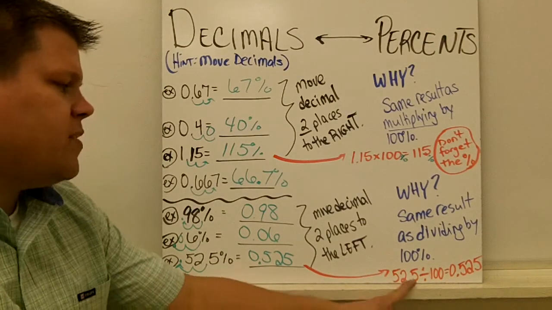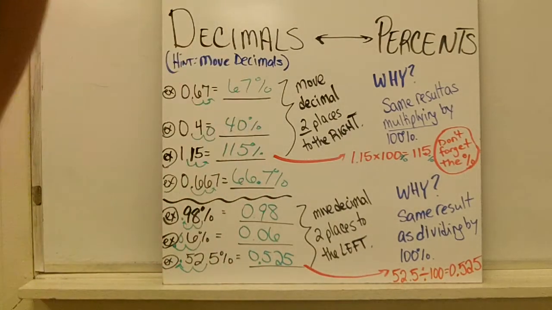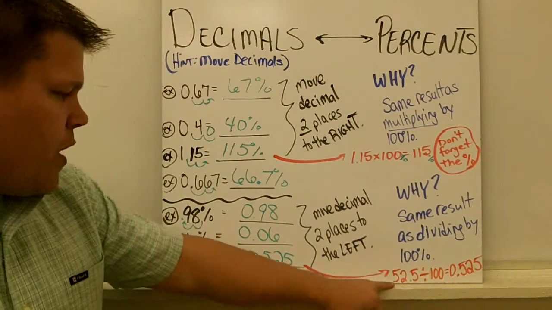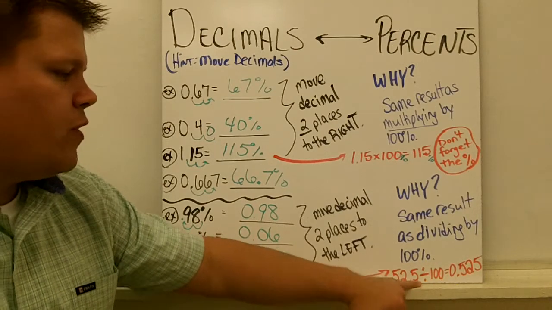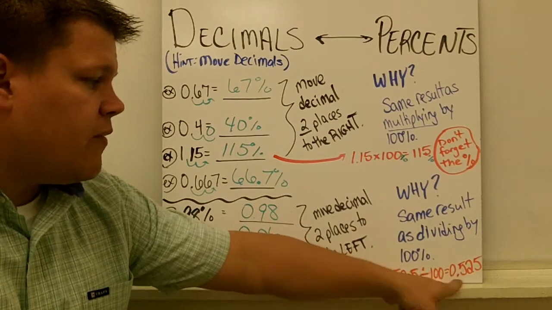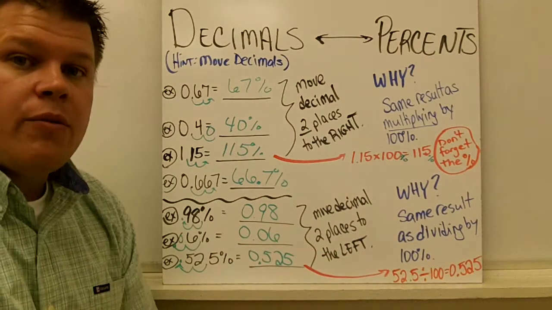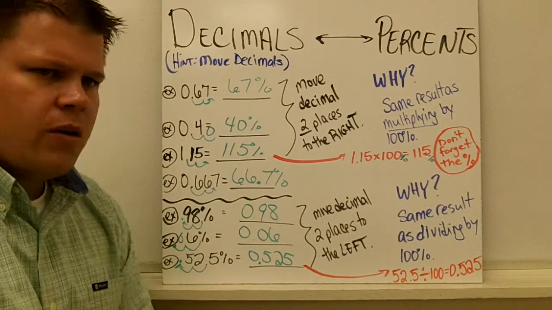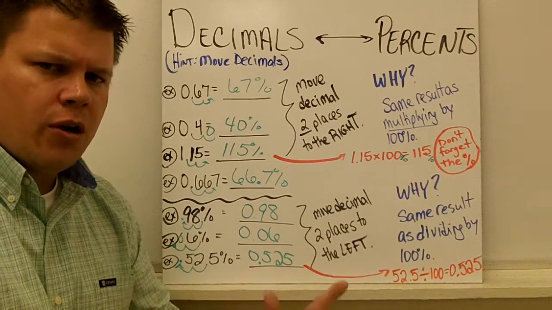And I use that as my example here. I know that's a little low. If you can't see it, I apologize. Let me come take a look, see if it is kind of low. It's not bad. You might need to zoom in or make your video a little larger. That's okay. If we have 52.5%, and I left off my percent there, but if we divide by 100%, it's going to give us 525 thousandths. And that's something that you can verify in a calculator. And I urge you to try that if it's really, really stressing you out. It does work. I'm not making anything up yet. I'll make it up around mid-year.